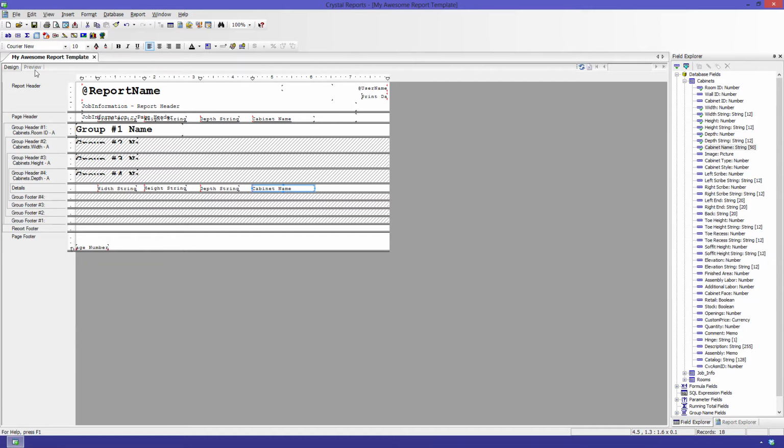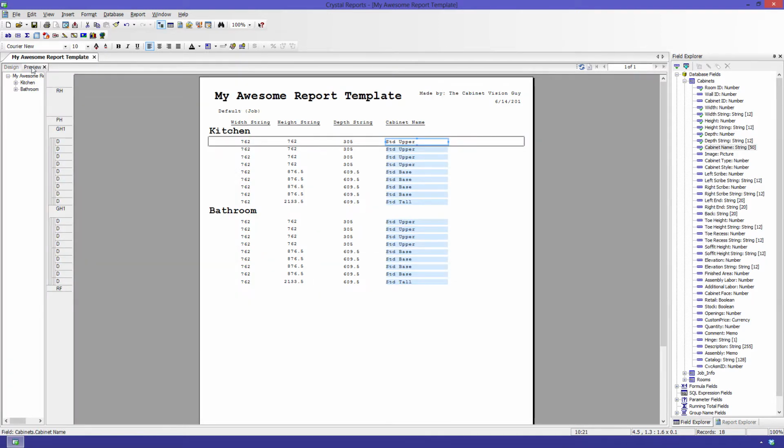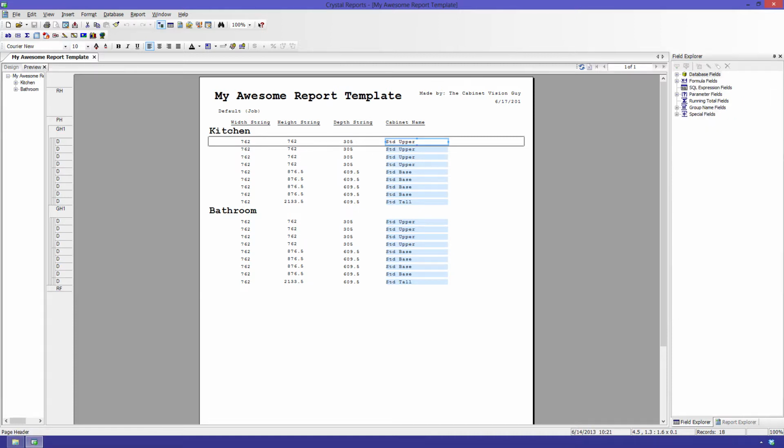Now we can look at our final report again to see how everything is nicely grouped and condensed down for easy reading of the sections. Now this is all nice, but there are tons of wasted line items here. I have never liked having a single line item for a group of objects. It's a waste of paper and ink.